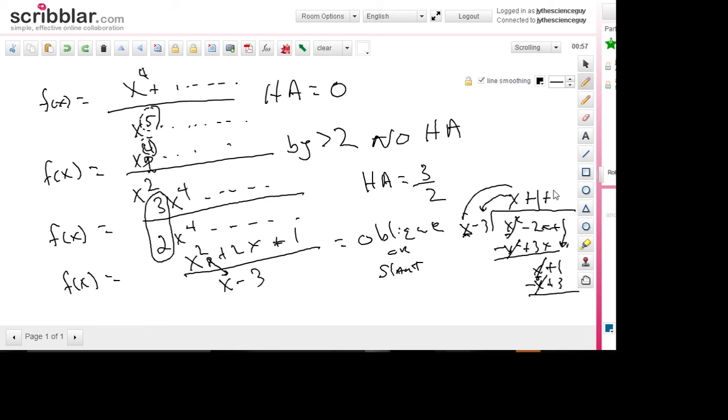So you have to solve these kind of problems. You have to be able to do the division, because I think I saw that in one of our examples. Yeah, to solve that kind of problem, you have to be able to do long division to find the slant.